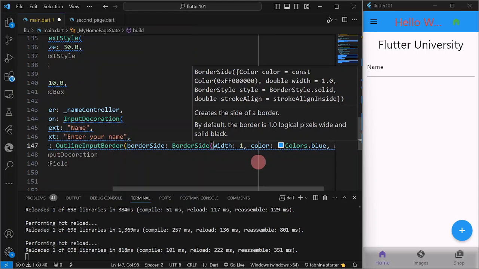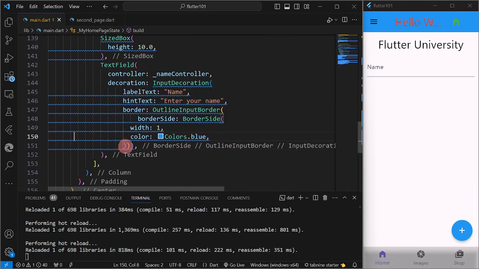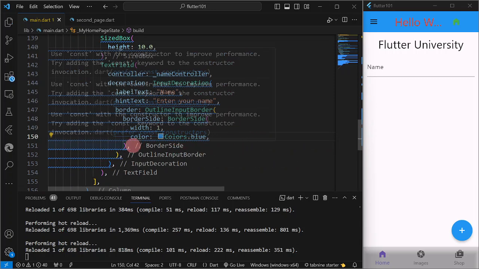Okay, we have the border and the border side.